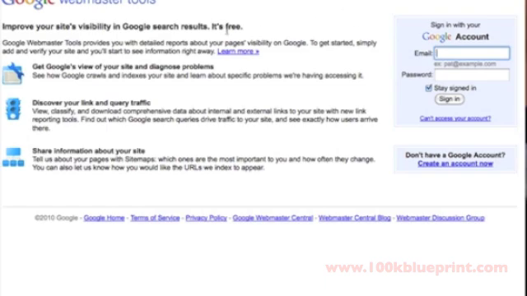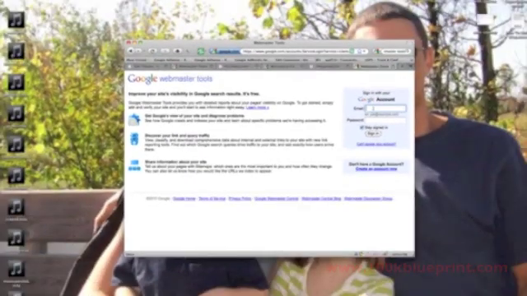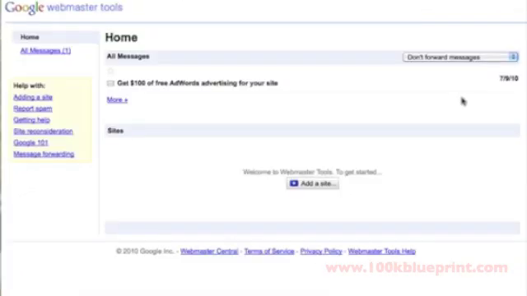And we'll assume that you already have a Google email and a Google account at this point, which I do as well. So what I'm going to do here is log in. And I haven't actually set up the website on this account yet, so what I'll do is go through the entire process so you can see exactly how it's done.